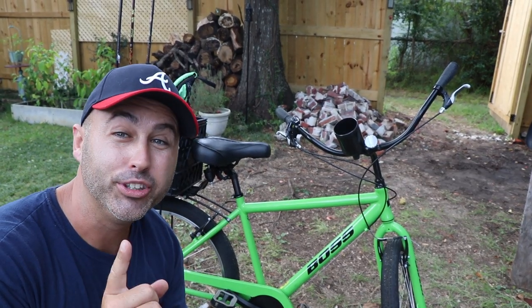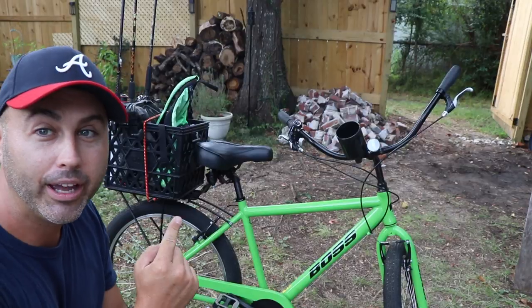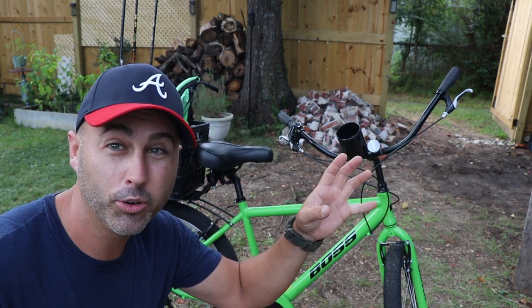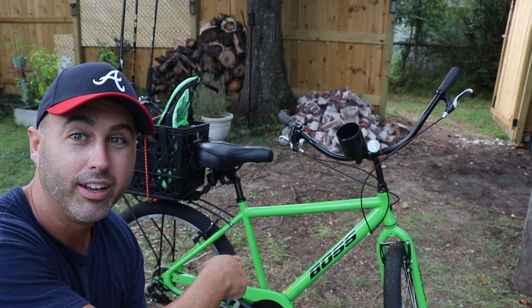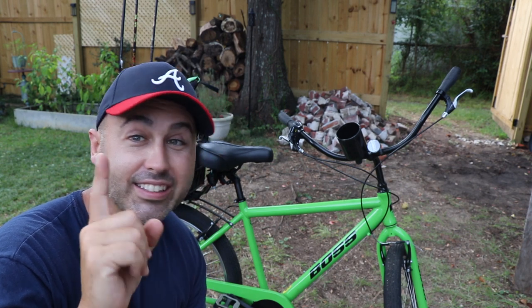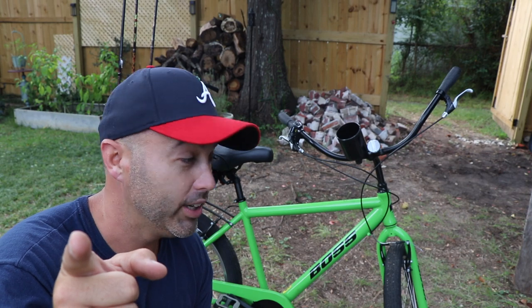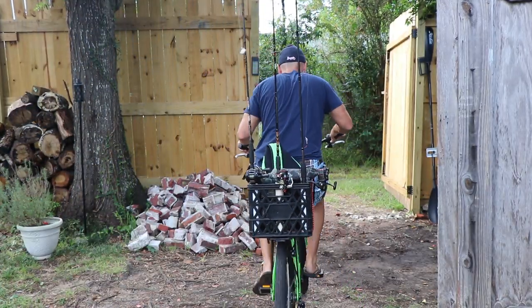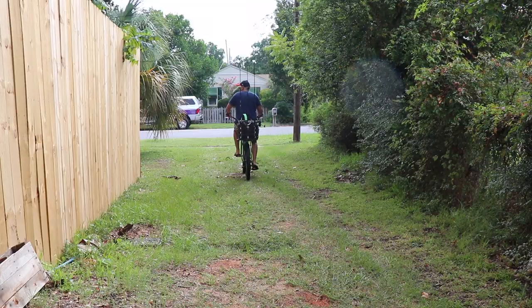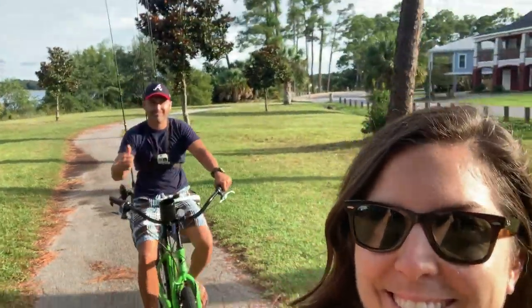A big part of this is it can't be too heavy. This setup can't be too heavy because it gets top-heavy and the bike wants to fall over — the kickstand is just not going to hold all that weight. Keep it simple, the old KISS method. This is simple and I can still put a beer in the cup holder and it won't tip over. You probably want to set it up with the wheel kicking out this way because the other way it'll tip right over. That's pretty much it guys — hope you enjoyed this. This is how you live the beach life and get your beach cruiser ready to go. Head down to the water to fish.